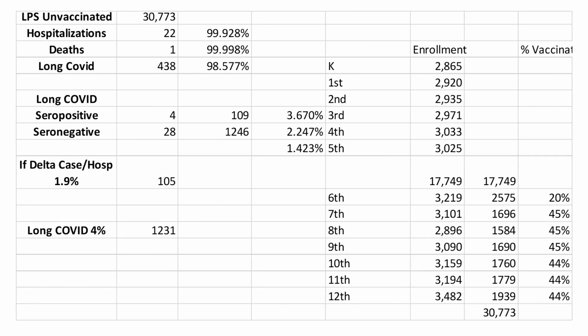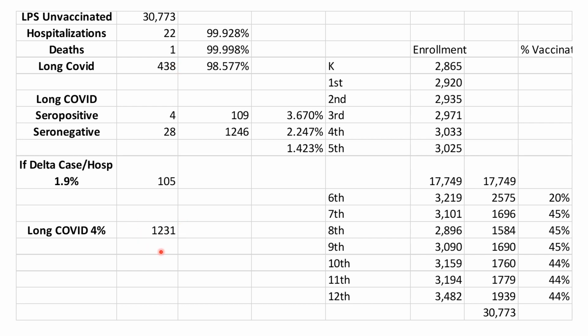You could do the same thing for Lincoln Public Schools. You can look at enrollment numbers, which are publicly available, apply vaccination rates, and you get kind of the same thing. It could be 1 death and 22 hospitalizations, but as many as 100 hospitalizations of Lincoln Public Schools kids. And the other problem is long COVID. There is some long COVID in children. I've seen rates anywhere from a low of 1.4% in this study, so conservatively maybe 438 kids, but I've seen rates as high as 4% for long COVID.